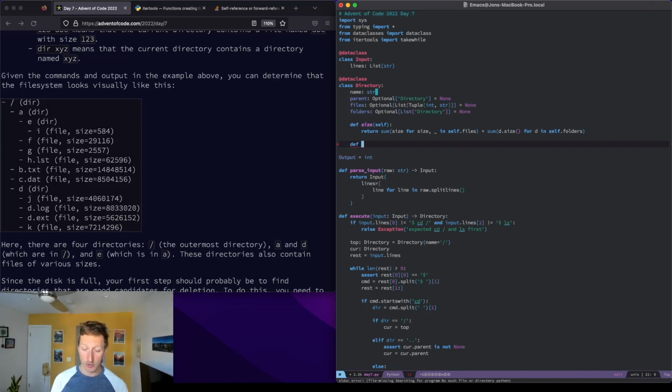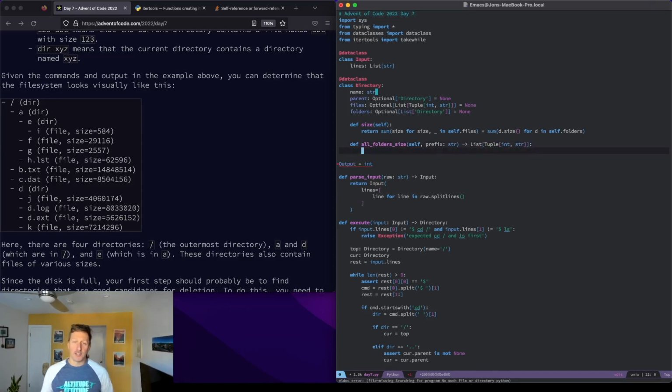We want to do all folders size, self, and then we want to pass in a prefix here, because we may be down in the directory structure and we want to prefix everything. We don't want to reference parents here because that gets into recursion and self-reference, and that can be complex. So we're gonna return a list of tuples into folder sizes.